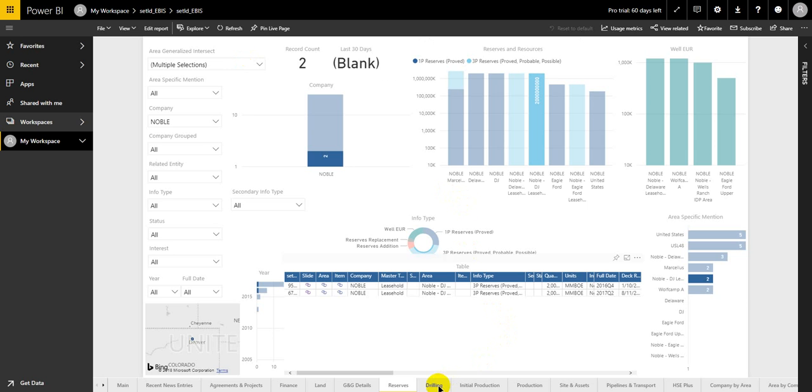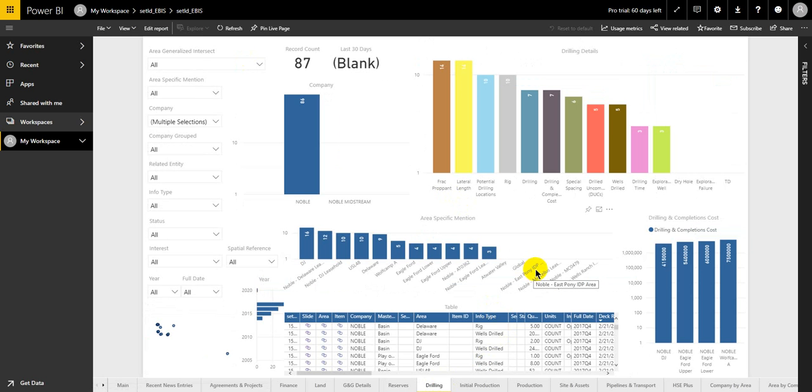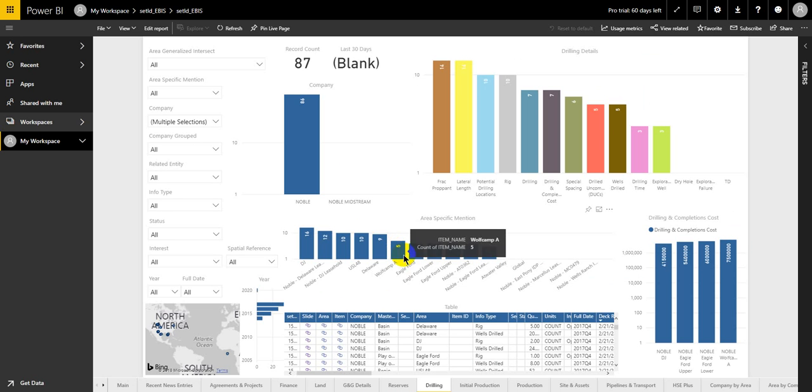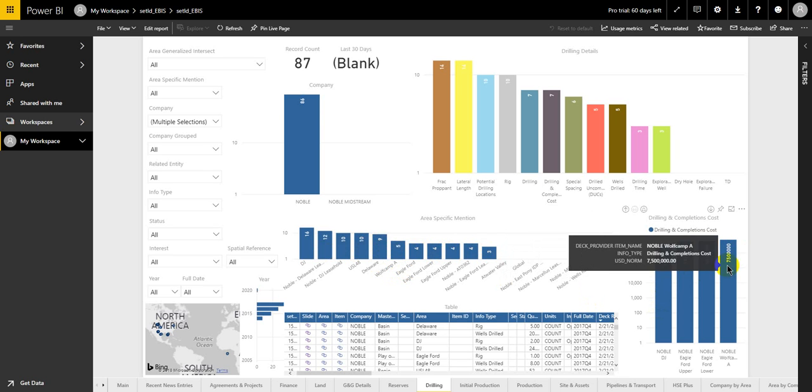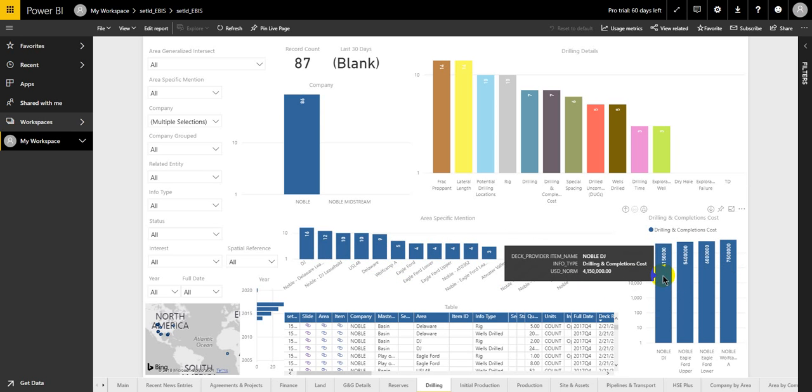Next, let's take a look at drilling. So I'm looking straight over here. We've got DJ Basin 16, DJ leasehold 10. So that's 26 records in the DJ and 12 in the Delaware with 9. So 21, 26 versus 21. It's a Wolfcamp up to 26 all. Got some Eagle Ford stuff here, but looking across here, it's really straightforward. The DJ costs a lot less to drill wells. So in the Wolfcamp, looks like it's $7.5 million. In the DJ Basin, it's $4.15 million on average. That's good. That's good for the DJ Basin.